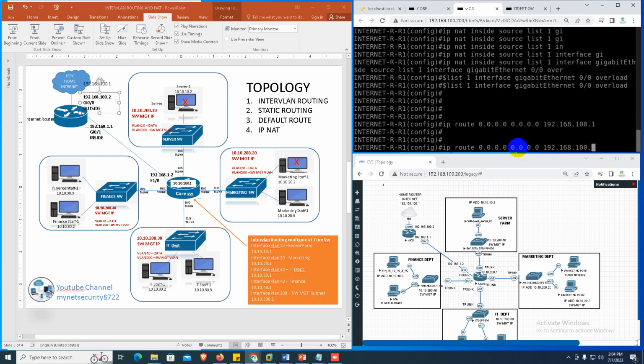It should be going to 1.2. It means the default route will be 192.168.1.1, 1.2, which is this one on the core switch side. Next hop 1.2. Okay, correct.